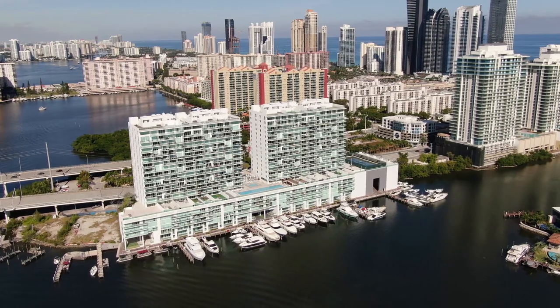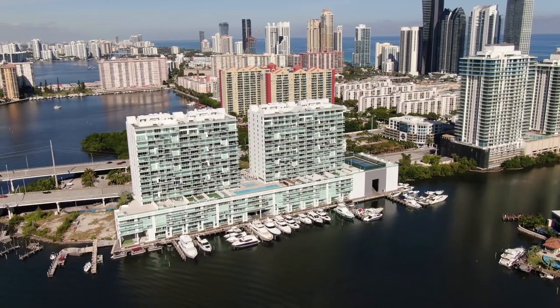And another thing I want to talk about, especially for the condominiums, is if you're thinking about maybe installing a washer and dryer. Are you even allowed to install a washer and dryer? Because some of the older buildings, especially on Miami Beach, they may not allow you to install a washer and dryer or even a dishwasher or even a sink disposal, because the pipes of that building cannot handle those type of installations.